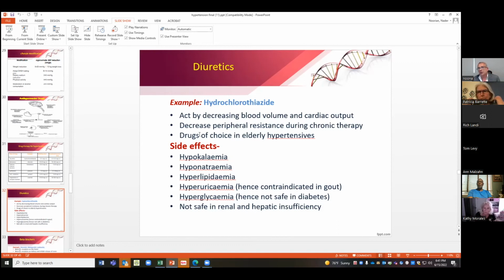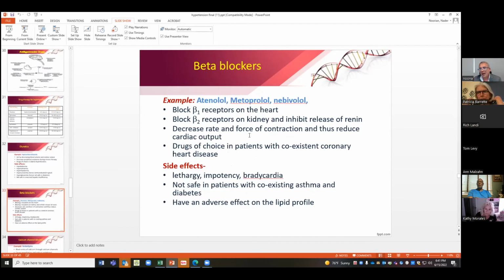Okay, so these are some of the things we have to watch with the diuretics. On the beta blockers, as you know, there is a limit to what we can do. We don't want to push the heart rate below 50, because if you go below 50, most people start getting hypotensive and they can get dizzy or they can pass out. So in that case, again, the most common side effects, I'll go through the side effects of these drugs, which is something that you may be interested in.